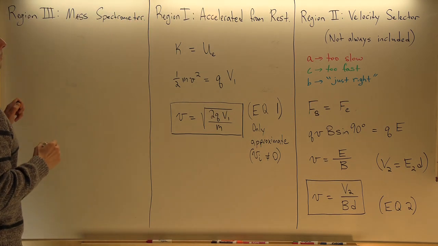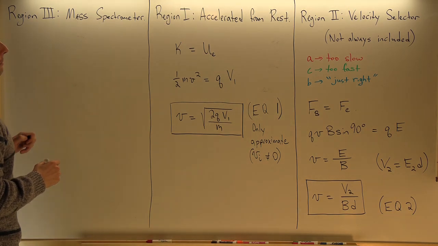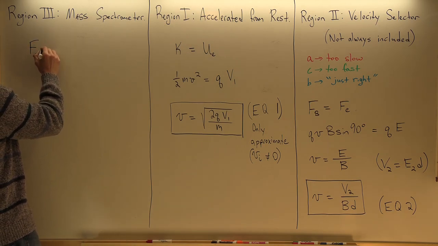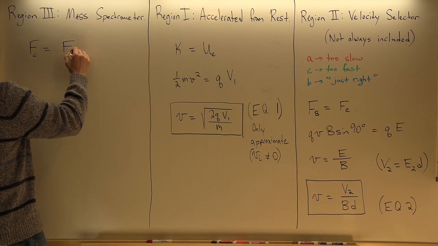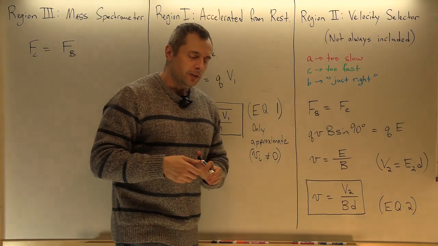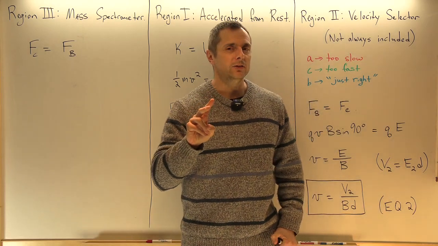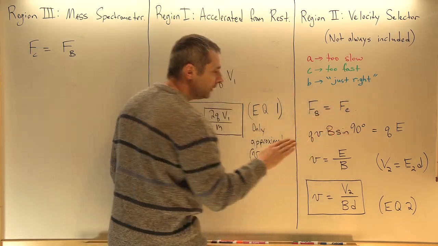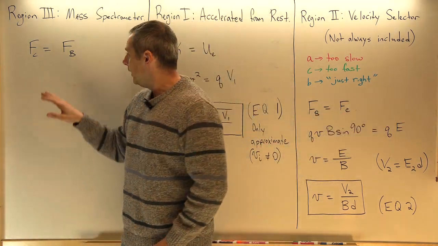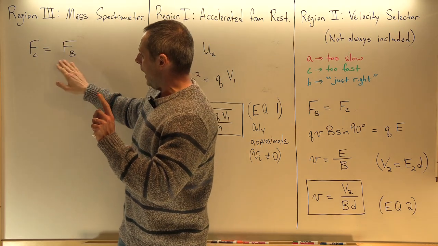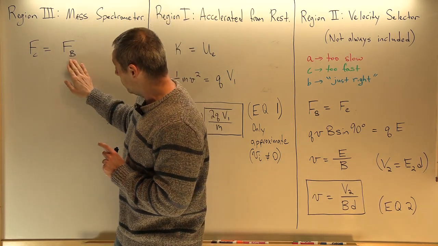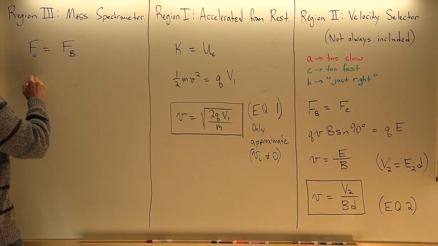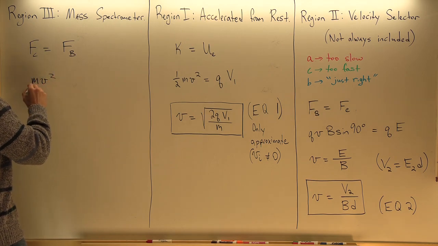Well, it's technically all a mess, but this is where we put it into the magnetic field. And in this region, the centripetal force comes from the magnetic force. As I mentioned in the previous video, this does not mean there are two forces that are equal and balanced. Then the thing would be going in a straight line, like over here, when we said these two forces are equal, zero acceleration, straight line. This is saying we only have one force, and it creates circular motion. So this force is the centripetal force. Just a little side thing that I like to keep emphasizing. Otherwise, sometimes people lose sight of what these equations actually mean.